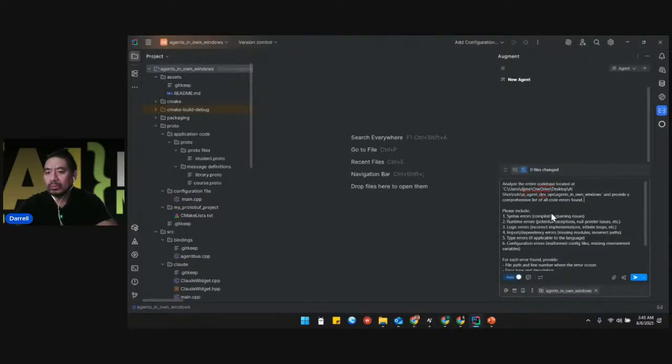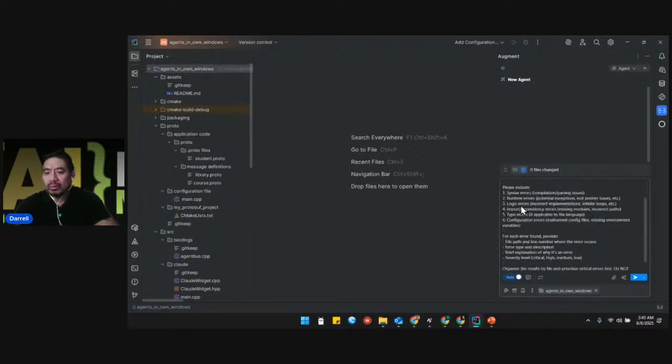All right, so the enhanced prompt is: analyze the entire code base located at this location. Provide a comprehensive list of code errors found. Please include syntax errors, runtime errors, and so forth.